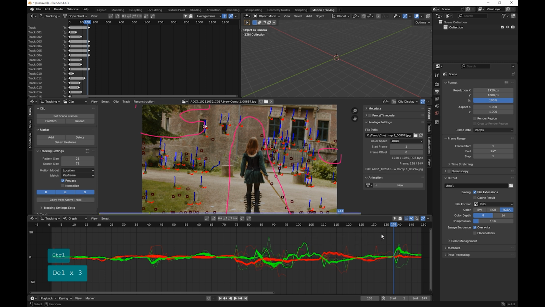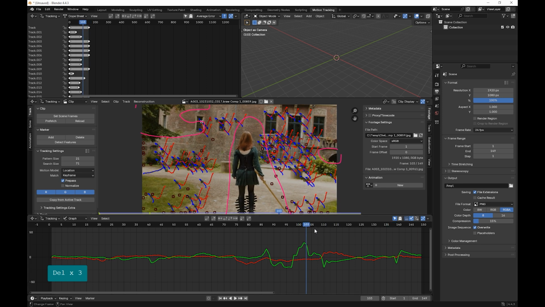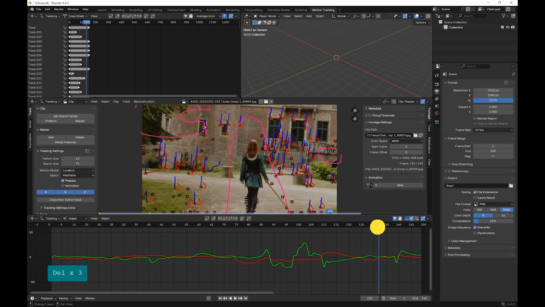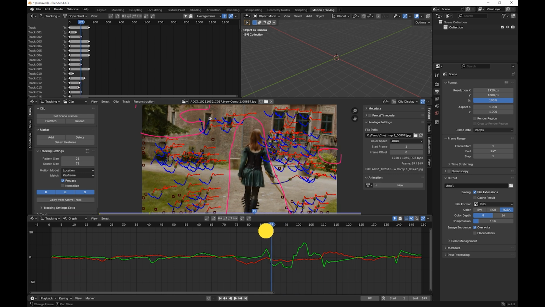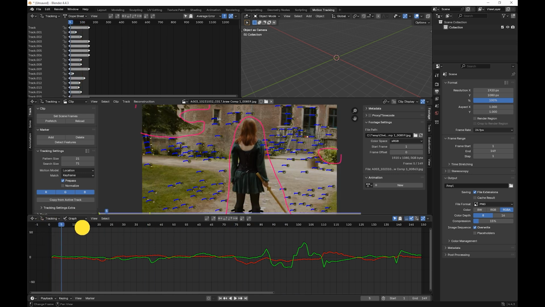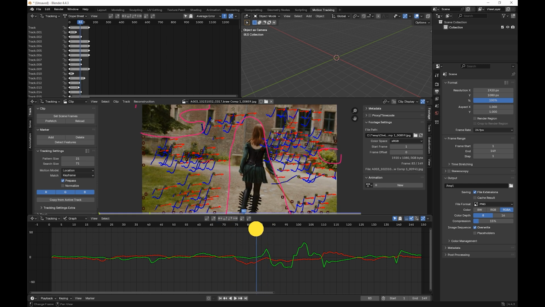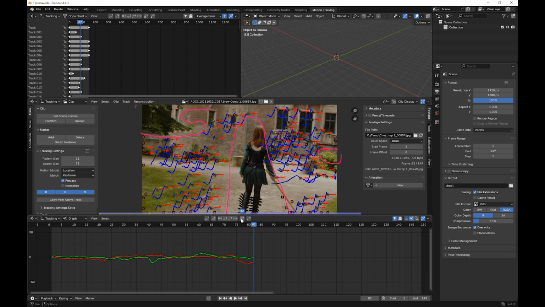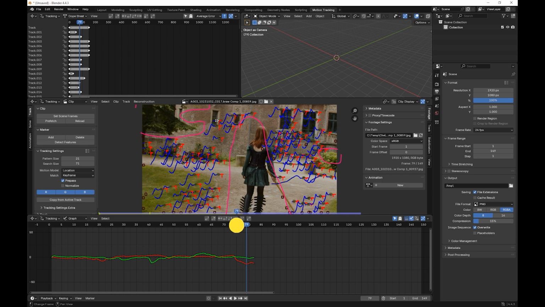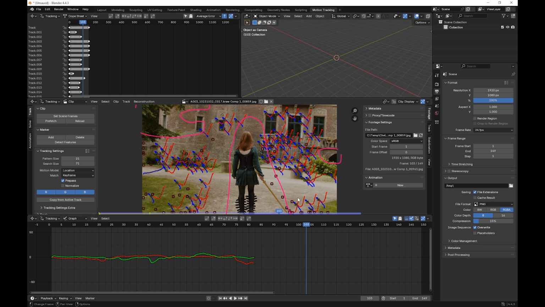Sometimes you get a marker that is good for some time. Where is this one? It's this one here. This one is sliding off, but the first half seems fine. So I'm going to keep it until the time it starts moving. Just click this button and it will then at least be used for the first half of the track.